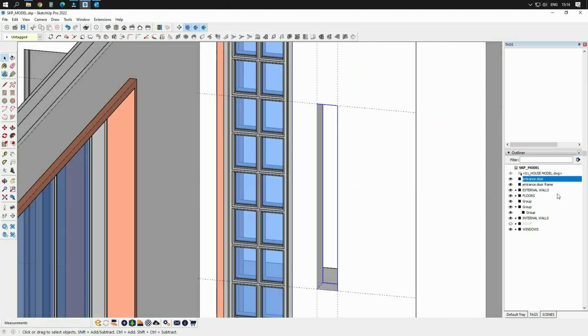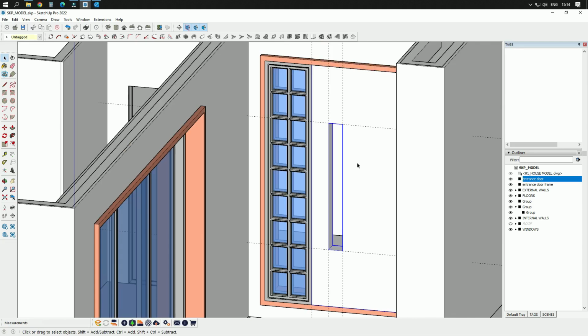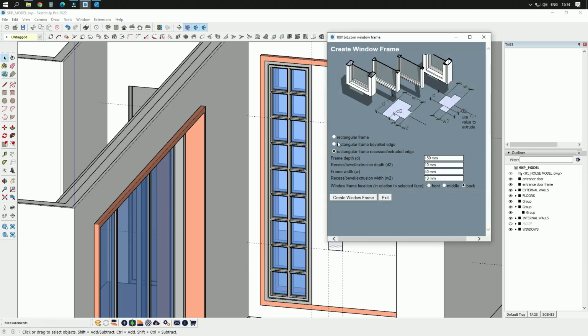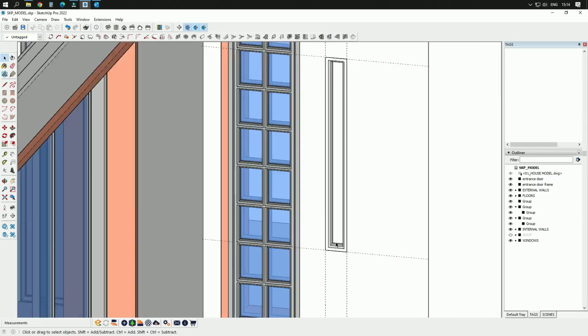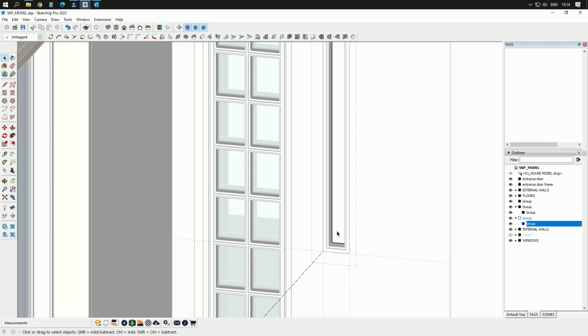I can go outside of the group and use the rectangular tool again in order to create a frame plus window frame, the similar one, 150. Let's say here will be 30. Create a frame, go inside, and push this by using the Ctrl key in order to create a window.